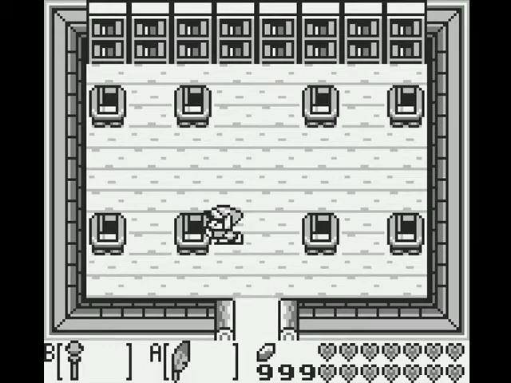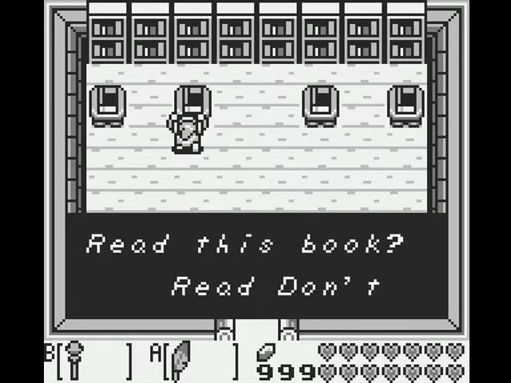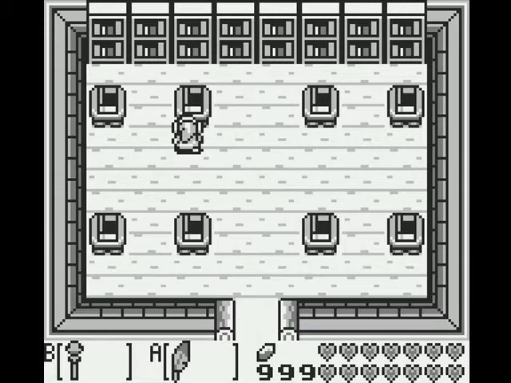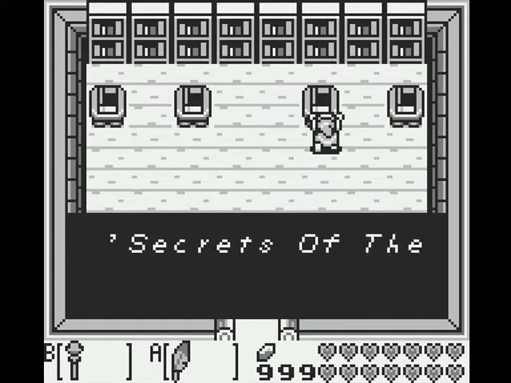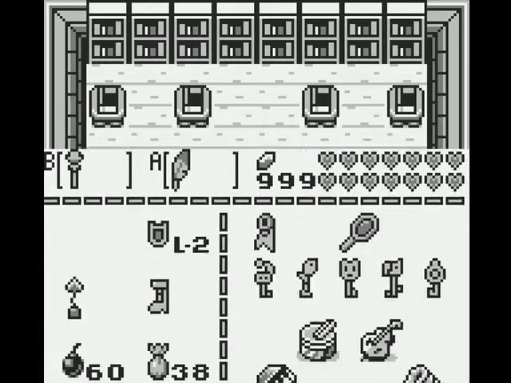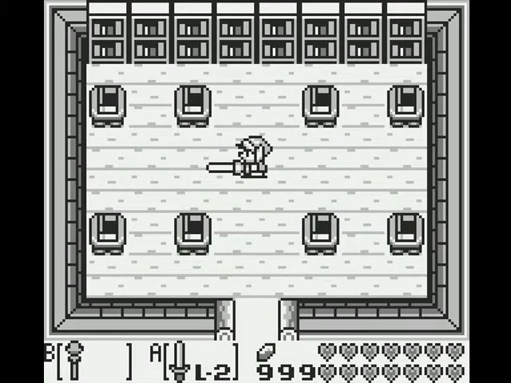See, there are all these books in the library, like this auto map and memo guidebook. You can read them, you can get hints, like an island map by pressing the select button. I exited out of that one early with the B button. But you can learn things like how to handle your shield like a pro. Secrets of the whirling blade. For doing, well, I don't have my sword out. For doing this little trick. It'll teach you how to do that.